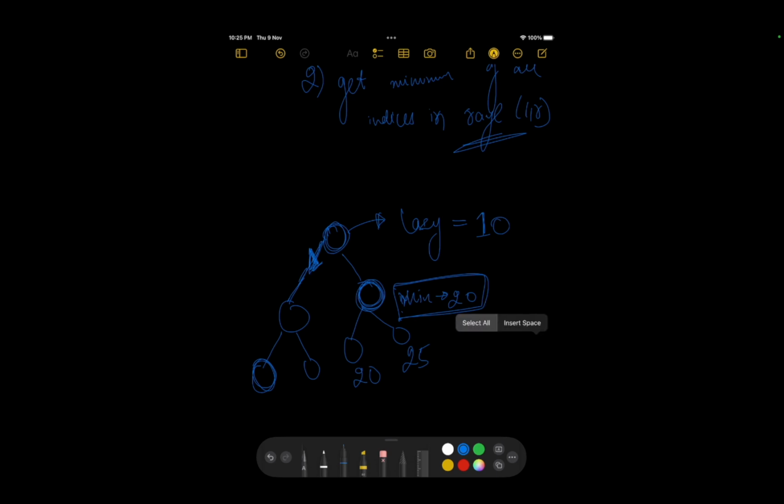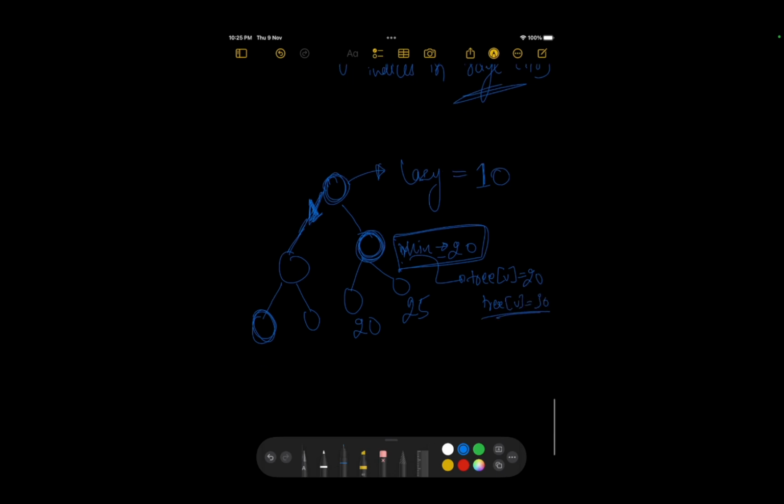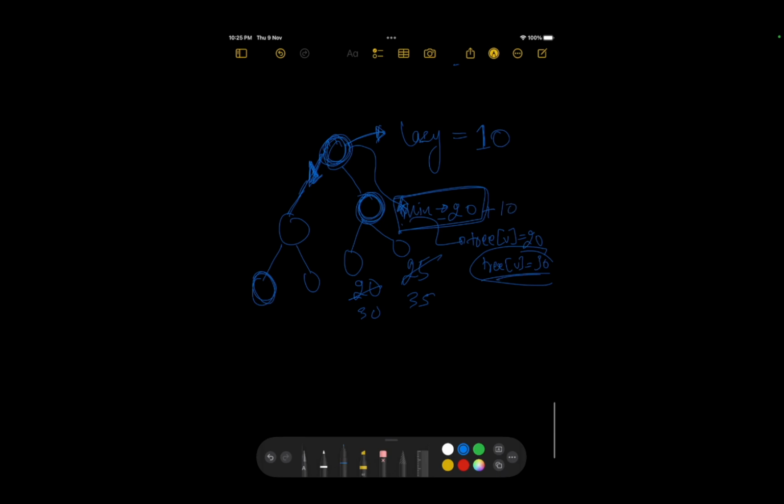In the tree itself, the tree of this particular node was saving a value. Let's call it tree v equal to 20. Now after this update, tree v would actually contain 30, because 10 gets added to both the nodes. So this becomes 30 and this becomes 35. The minimum of 30 and 35 is 30, so your tree v is going to contain 30. And how did this happen? Because we knew that the parent has a lazy value of 10, it gets added to whatever values are there in this particular node, right? So we got 20 plus 10, that is 30.